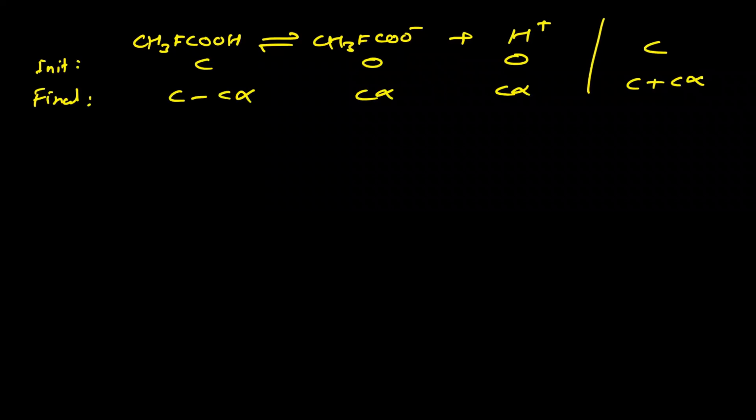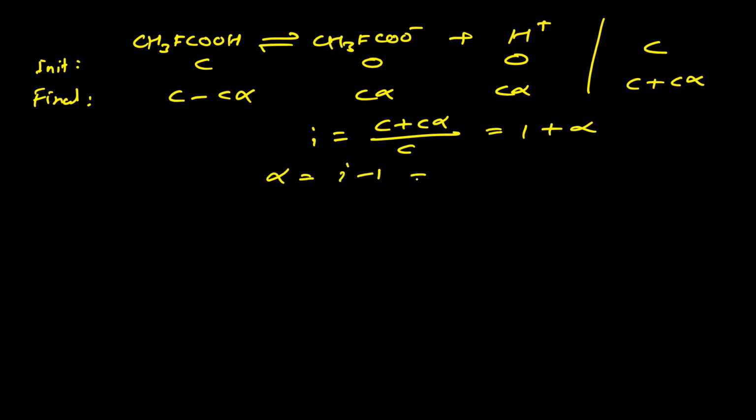Okay, and what is C? C is molality. I have not calculated molality separately because I remember I have substituted the value there, but I can calculate this value. I will be C plus C alpha, the number of moles after dissociation divided by number of moles before dissociation. So again, it is 1 plus alpha. So from here, alpha will be i minus 1. And I think i was 1.07 something, 053 probably, minus 1. So alpha will be 0.05753.